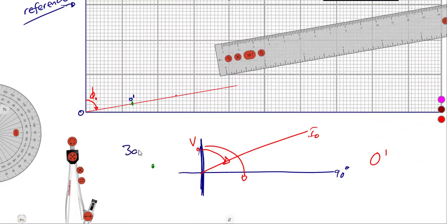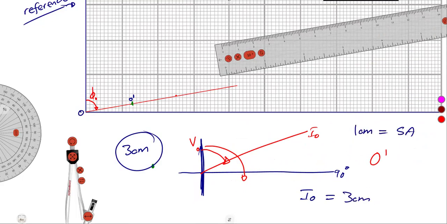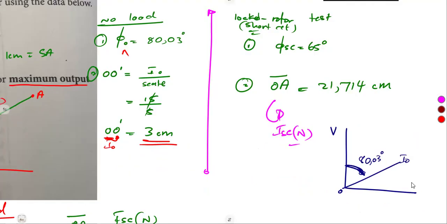You get 3 centimeters. From the graph, you get what? 3 centimeters. So when you take it back to that consideration, you want to calculate the exact no load current. You just take, okay, it is 3 centimeters. But remember, they said each centimeter represents 5 amps. So if it is 3 centimeters and you want to get the exact value, you must multiply by that. You multiply by 5. So 3 times 5 gives us what? 15 amps, which is exactly the one that we're given before, the 15 amps here.